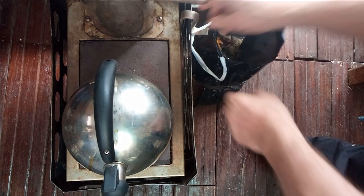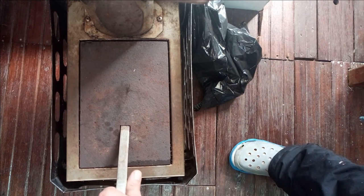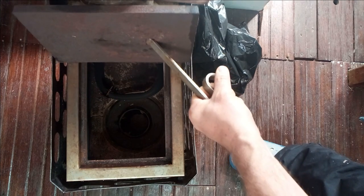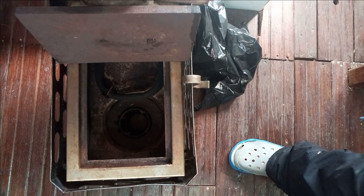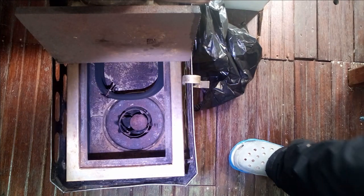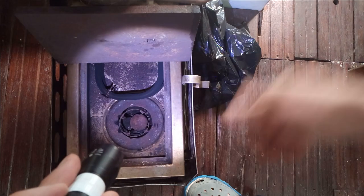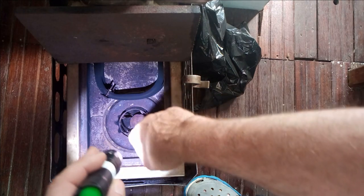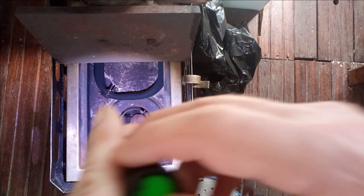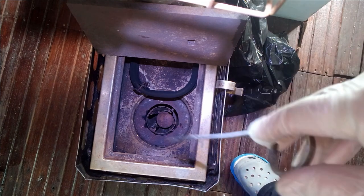We've got our garbage bag here. The stove comes with two tools — one to lift the top off. Move the kettle out of the way and set that aside. Now it's very black in there, so let's put some light down there. You can see this black ring — that is the heater coil. Hot water is heated in there and then goes to a tank and heats the cabin indirectly. Most of the heat comes right off the unit itself. Down here is the burner pot, so we're going to be working down there. The stove also comes with another tool used to keep stuff from falling down the hole.